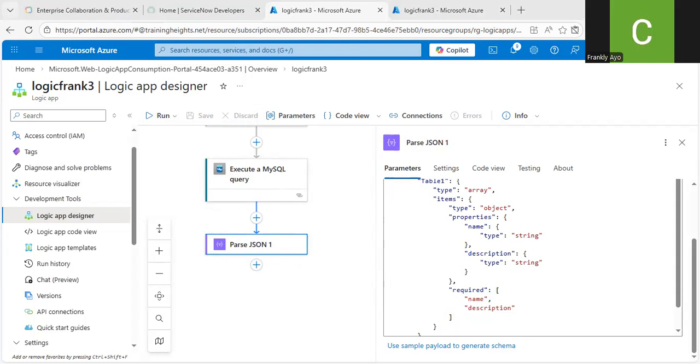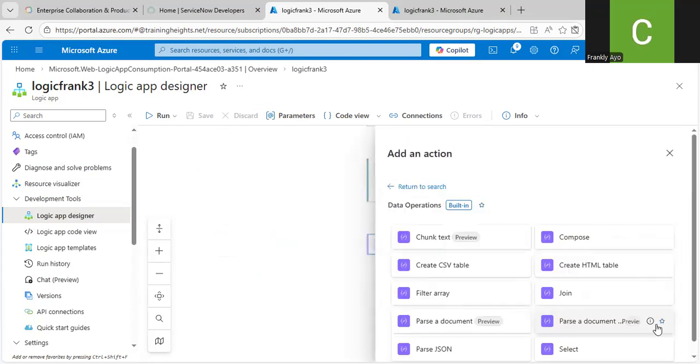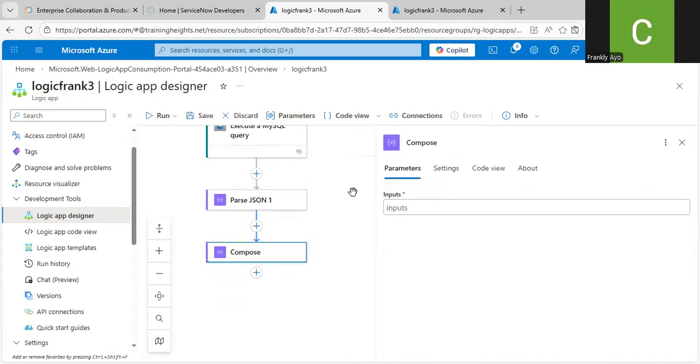So now we can add our compose action. So compose is when we transform our result from the execution of the SQL query into a format that Essential Cloud understands. So I will add a new step, add an action, data operations, compose. Okay.